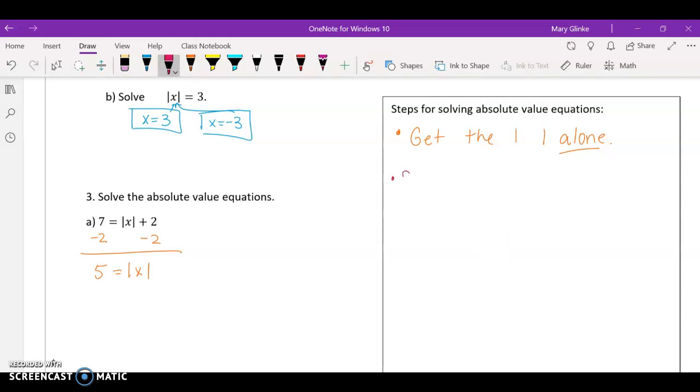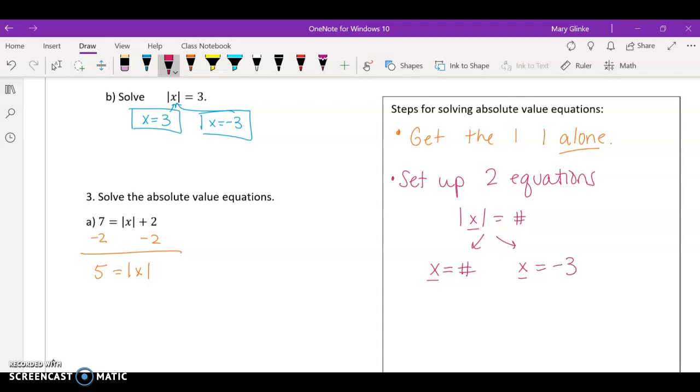Part 2, what you're going to do is set up two equations. So the absolute value of x is going to equal some number at this stage because you got the absolute value alone. You're going to break this up, and the first one you're just going to write whatever's inside equals the number. So x equals that number. The other thing we're going to do is leave what's inside alone, so it's just x in this case, equals, and then we're going to negate.